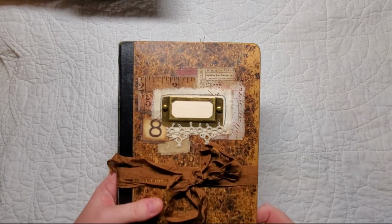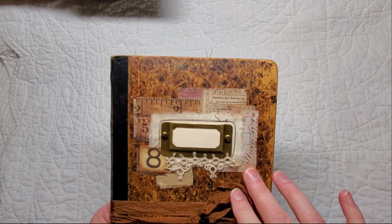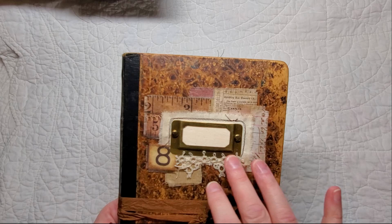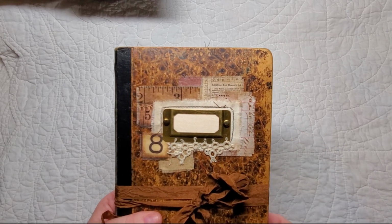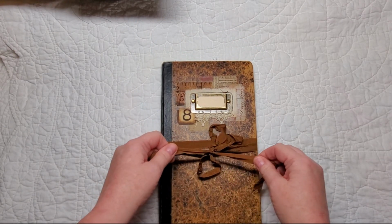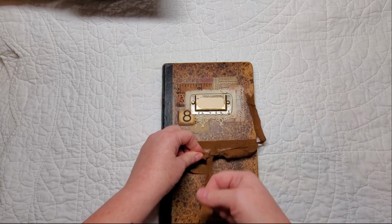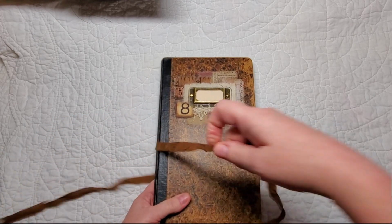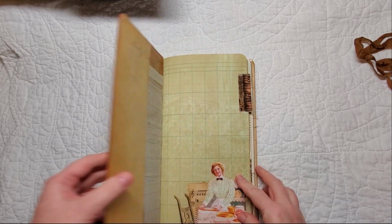This book plate is a little collage that I made using Tim Holtz fabrics, a little bit of handmade tatting, and this book plate. So I've got it closed with a little bit of vintage seam binding. Just remove that for now. So let's get started on the flip through.